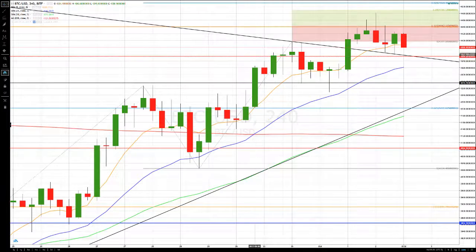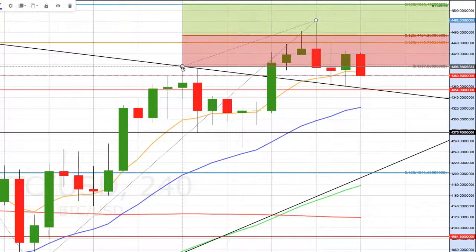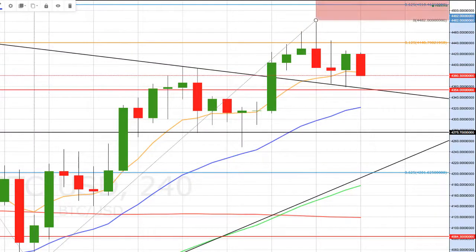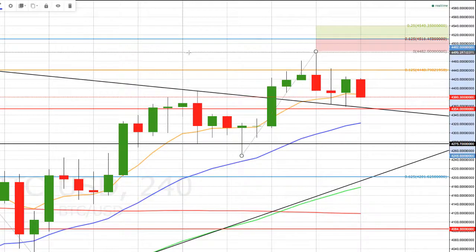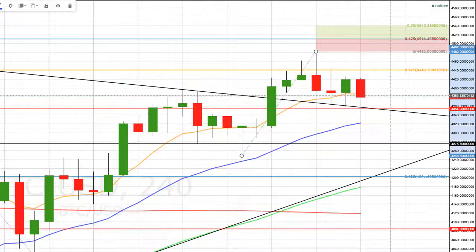Switching over to Bitcoin US dollar: we got the pullback rotation zone push up hitting the next target — 4,444 to 4,357, essentially a 4,444 level. A GAN level right up there, poking through, did not quite get back to the 4,490 level, our next higher projection. If we return above this most recent swing high, the next key levels up are another retracement GAN level and a projection GAN level from the lows on 10/1 to the highs on 10/2, lining up right around 45.10 and then 45.40.